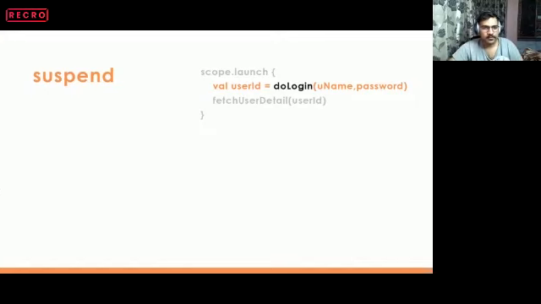Now, Saurabh has a question: what is an option of doing parallel API calls? Yes, you can do parallel API calls. There are operators, like the zip operator, to do a parallel API call. Also, if you want to check, you can go to my GitHub. There is a very good project I have made using Jetpack Compose, but it has a lot of Kotlin flow execution. So you can see there how it has been used.